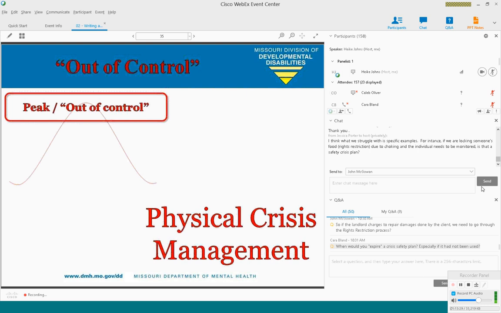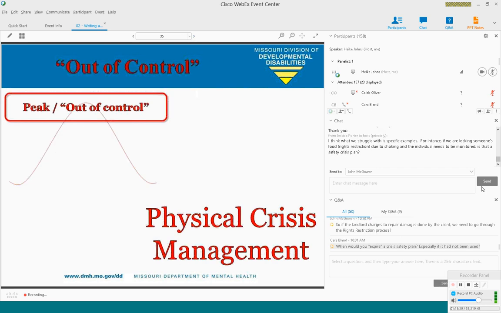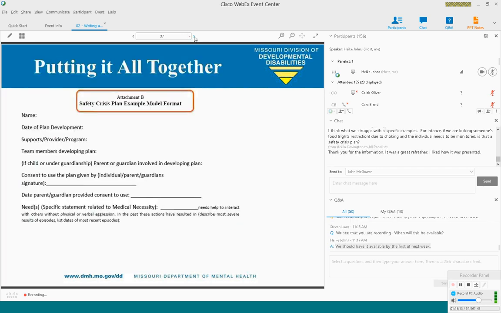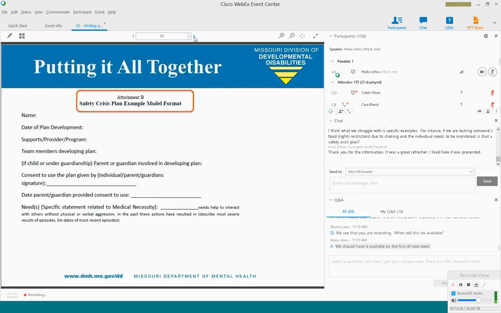So we're going to walk through that form, but recognize that it's not the official form, it's not the approved form, it's not the only form, it's just an example of what a safety crisis plan could look like. It's a pretty good example. It has all the elements. If you want to use it, please do. You don't have to. You can use your own format as long as it has all the elements that we've been talking about. But this is the one that's been created and included, and so we're going to talk about all the specific parts of it so you have a good working knowledge of how to use it.